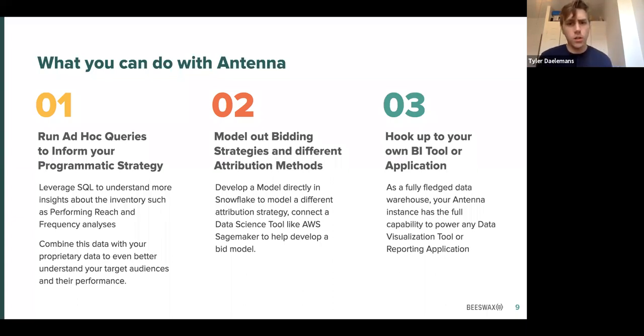Another great use case is modeling out different bidding strategies. Some people will be familiar with our bid models product. You can hook up a tool like AWS SageMaker directly to your log data and use that to build a bid model, with none of that additional upfront overhead to set up the data pipelines to get that data to SageMaker. And finally, if you want to hook this up to a BI tool or an application, it's a fully fledged data warehouse, and you can do what you need to do with logs there. Those are just a few applications, but we think there are countless things customers can do.